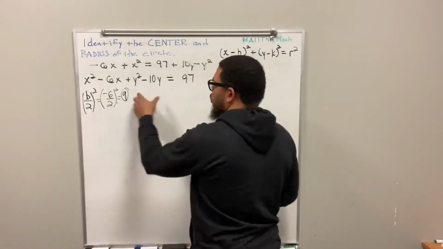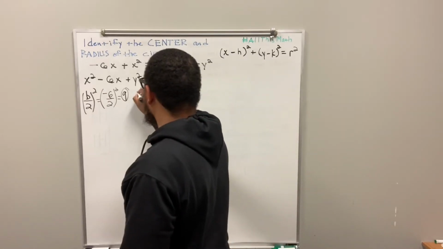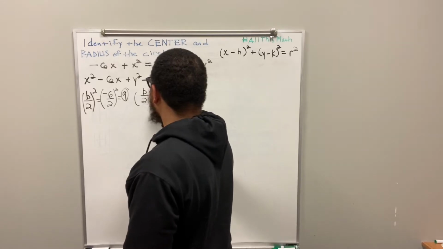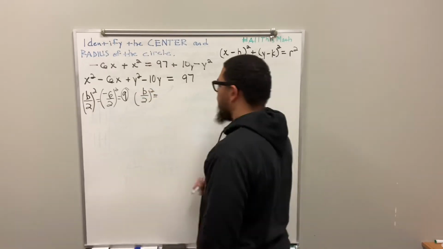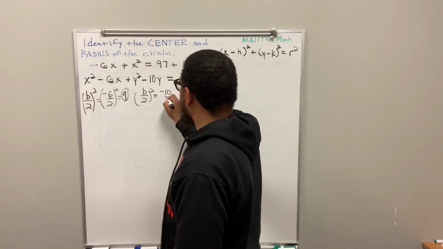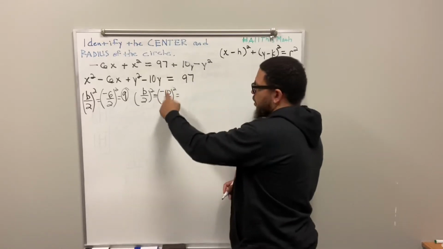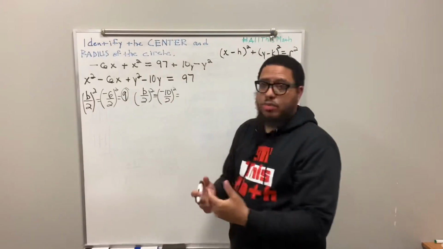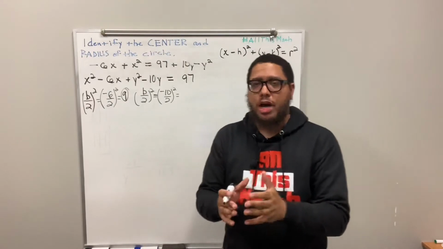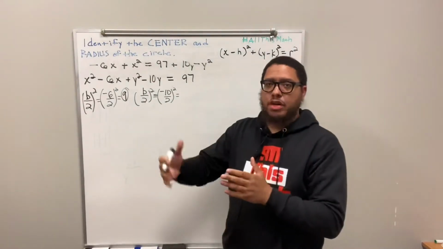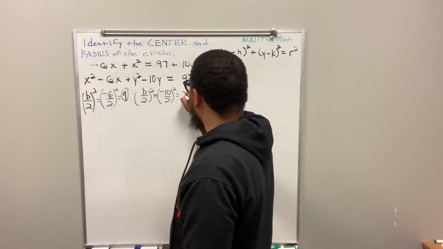Now, I got to apply this formula to the y's because I got to complete the square for the y's too. So I'm going to do b over 2 again to the second power. And my b is -10, right? So I'm going to replace the b with a -10. So now I got -10 over 2 to the second power. So I do -10 divided by 2, that gives me -5. Then I do -5 raised to the second power, which gives me not -25, but +25. Whenever we take a negative and apply an even number exponent to it, we always get a positive result. So that's going to give me +25.